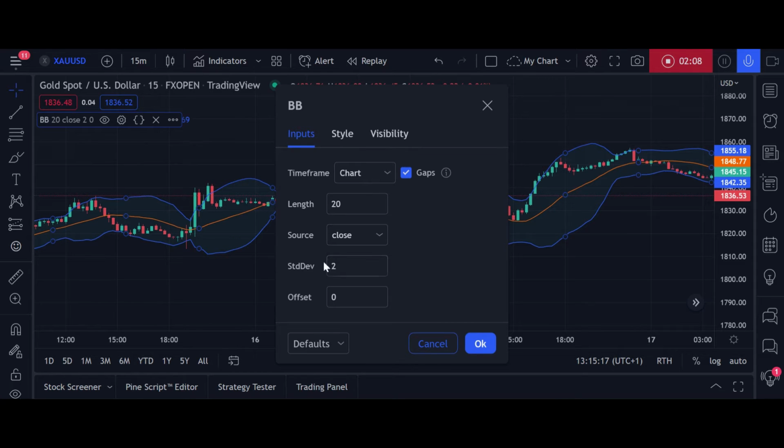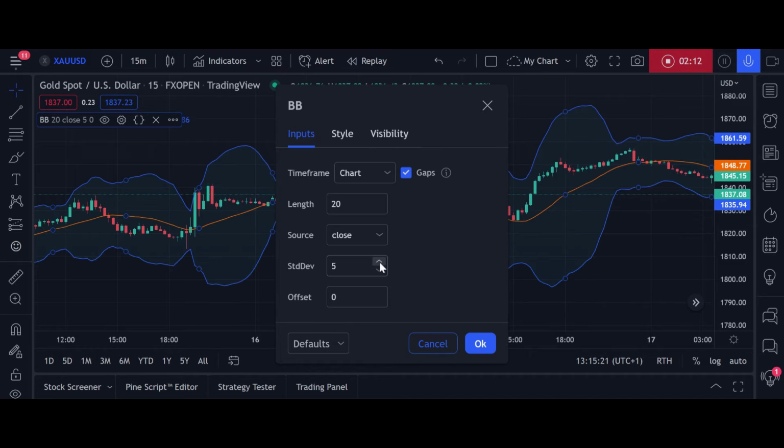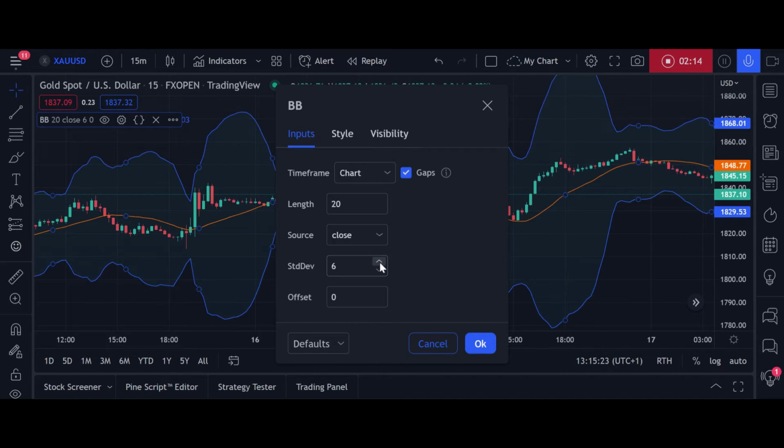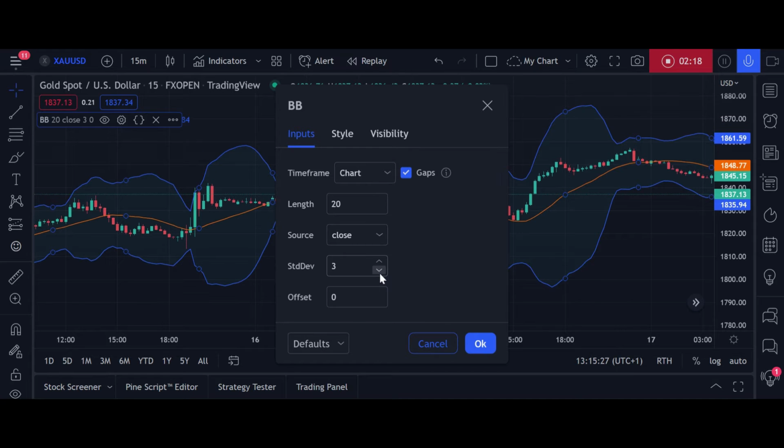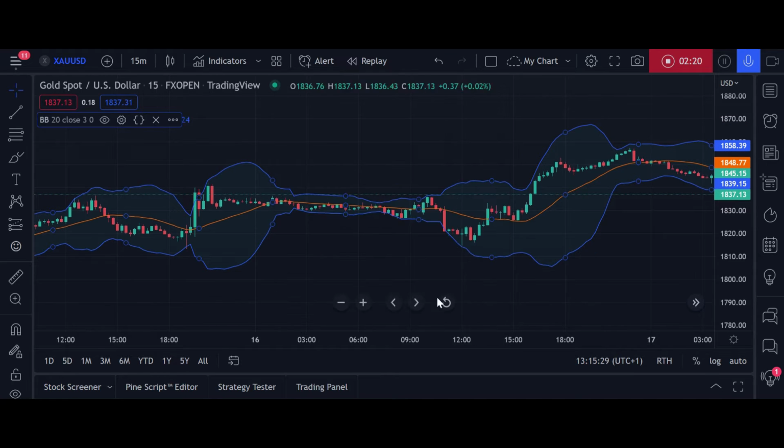In all honesty, to get started, you don't need to know most of this stuff. We think it's more important that we show you some ways you can apply the Bollinger Bands to your trading. We will now show you a trading strategy using Bollinger Bands trading the gold spot market.